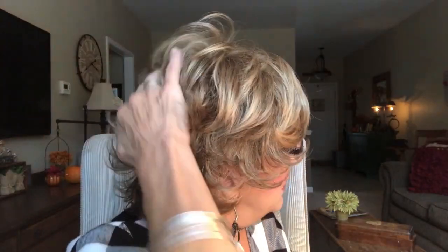I like the fullness that it gives your profile this way. It's bad enough when you're older, you have jowls and things and profiles. So you want to know how to camouflage certain stuff so people don't see what you see, which they don't. But I do leave it full in the back because I like the fullness. If it's super flat, you can see it just kind of drags your jowls down. So I like it really full in the back to give a nice full look for me. And so that's this side and that is this side.